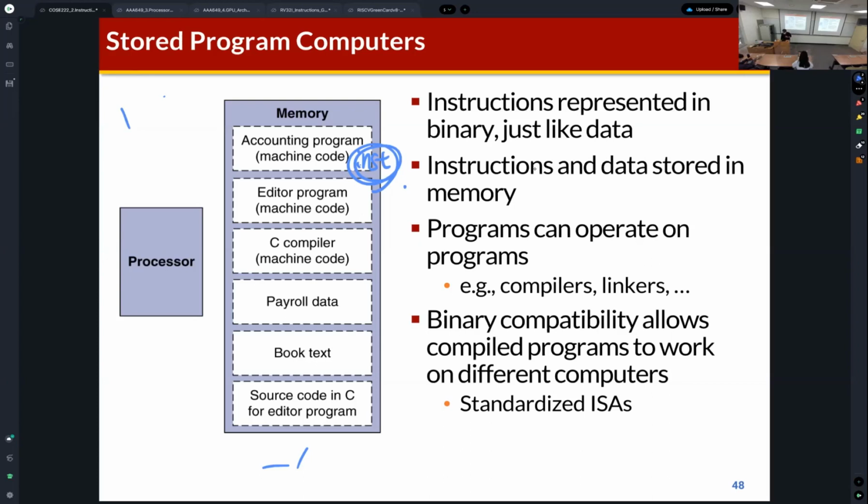Which means instructions are also stored in the main memory. I also explained that instructions need to be given to a processor, which means instructions are also read from main memory using the address of a target instruction. Then this instruction is transferred to a processor, the processor reads the instruction, and then the processor executes the read instruction. Okay, understand?